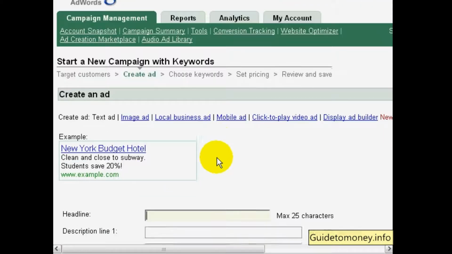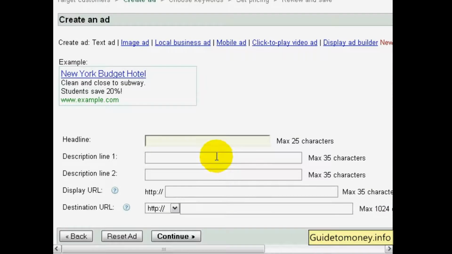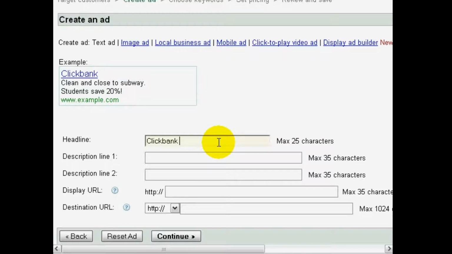And now Google AdWords wants me to create the ad. Now, one thing to note here is you can actually create many ads. This is just one ad variation that you can create, but you can tweak words here and there. But one thing you want to make sure of is that for the keywords that you have right now, since most of them, or the majority of them, I'd say 95% to 99%, have the word ClickBank in it, I do want to include that in there. So I could say ClickBank software because it tells the person it's for ClickBank. What is it? Ebook, software, whatever. It's a software.